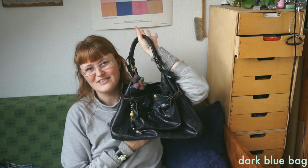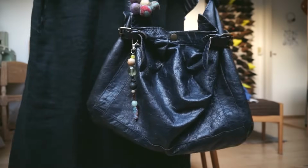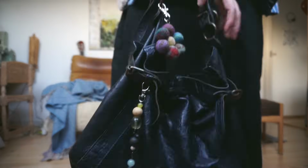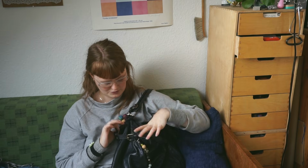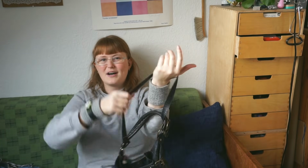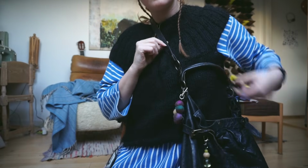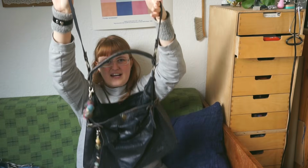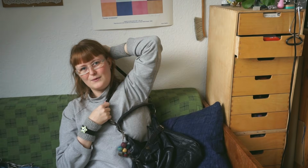It also has kind of a V. It's a shoulder bag. It has this really interesting construction where you can adjust how triangular it is by adjusting this part. It's a really nice soft leather. It has both a shoulder strap and then this strap where you can wear it crossbody, but it does have kind of a ladder effect with both of the straps being attached to the same part. So when you wear it crossbody, you have this one in a weird spot.